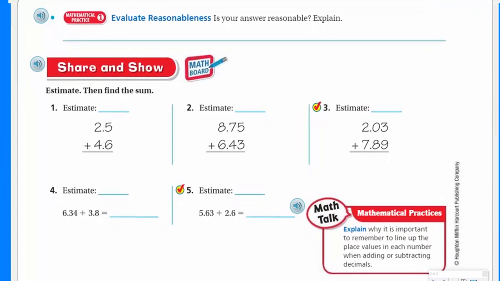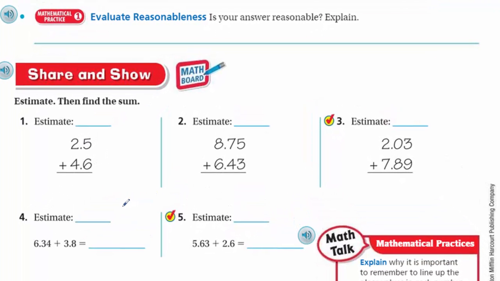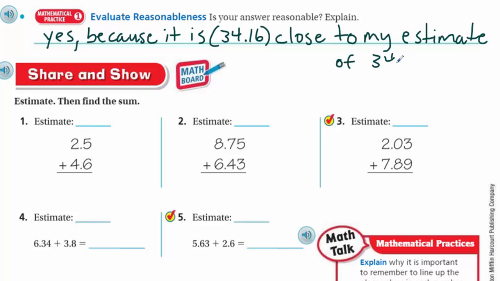All right makes sense. So here I have six. I do not need to regroup. Seven plus four I do because that's eleven. Okay and I can't have a ten or more in one place so I'm going to carry that one over. Now I see a decimal point. Bring it on down. That's right when you see that decimal place just think about that. Okay now I have one that I regrouped plus the three gives me four and then I have two plus one equals three. So I have 34.16. Is that pretty close to our estimate? Yeah real close. So now I'm going to put 34.16. Woohoo yeah yeah that is so easy. All right evaluate reasonableness. If your answer is your answer reasonable? Explain. Oh they want us to dig out the old mathematical practice one. Well yes we can evaluate. Why is my answer reasonable? We just said it really. We just kind of said that 34.16 is really close to thirty four. So yeah we could definitely say yes my answer is reasonable. Yes because it is close to my estimate of thirty four.